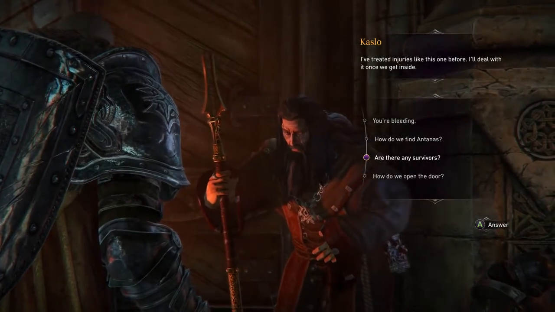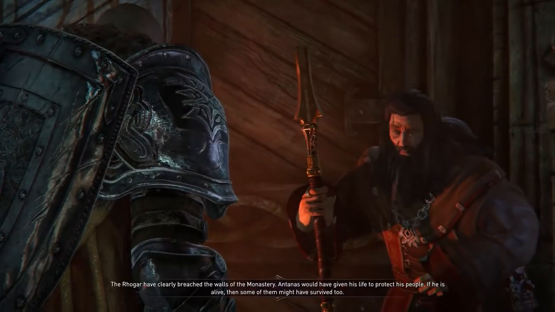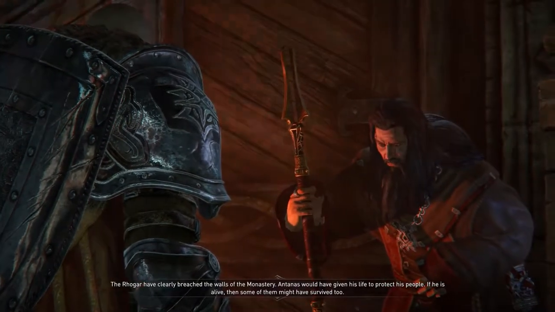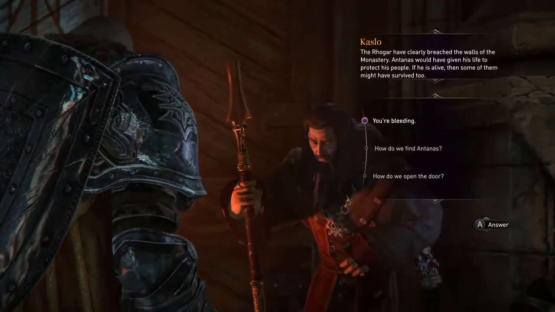Are there any survivors? Please tell me. So far I've seen only corpses. Survivors. The Rogar have clearly breached the walls of the monastery. Antanas would have given his life to protect his people. If he is alive, then some of them might have survived too. This isn't going to plan, is it?